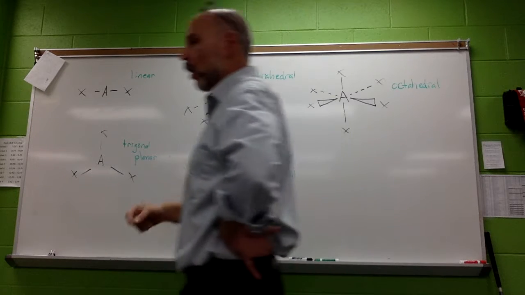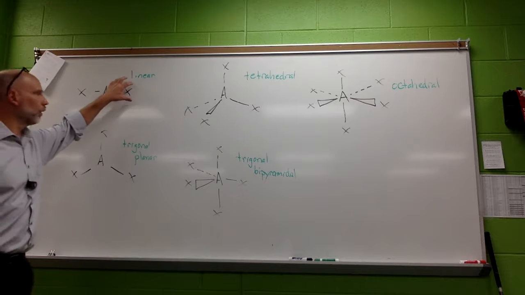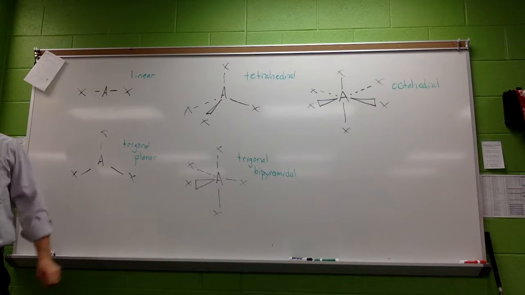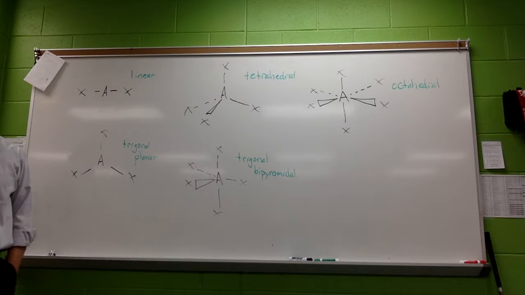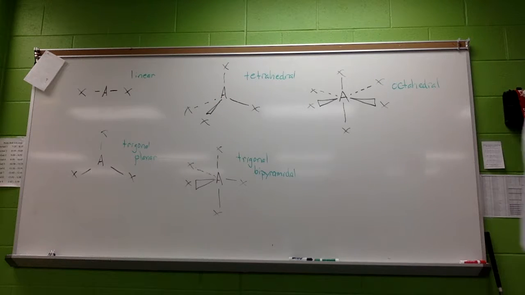Depending on the number of lone pair, however, if there are no lone pair, then the molecular geometry, the name of the shape of the molecule, is the same as what we drew. But if there's lone pairs of electrons, that's going to change what we're going to name the positions of the atoms in that kind of structure. We're going to walk through a bunch of examples today, so you guys should be okay.